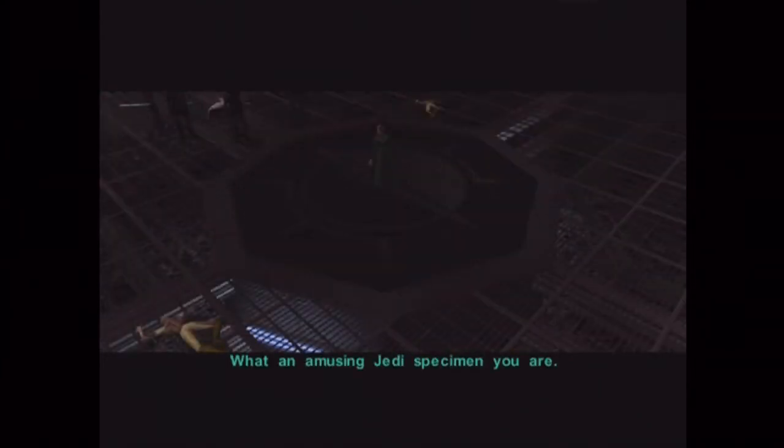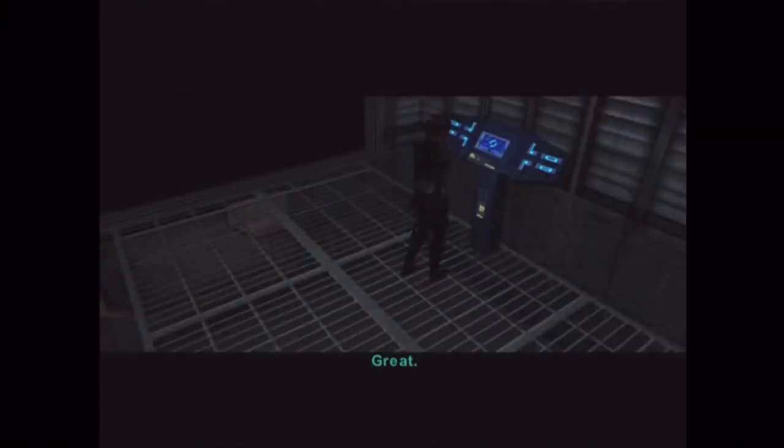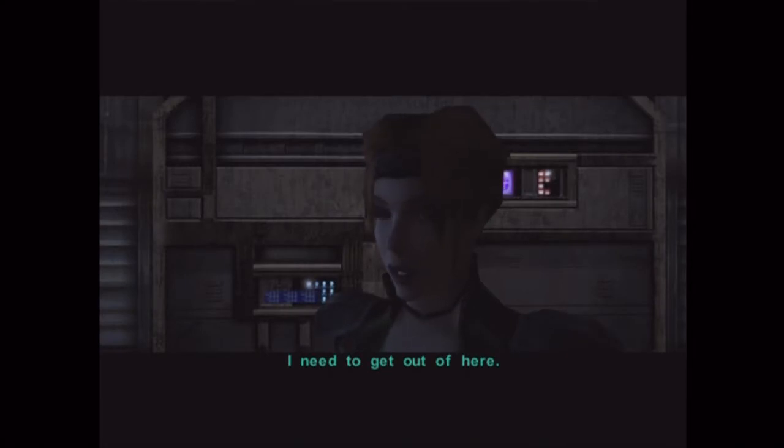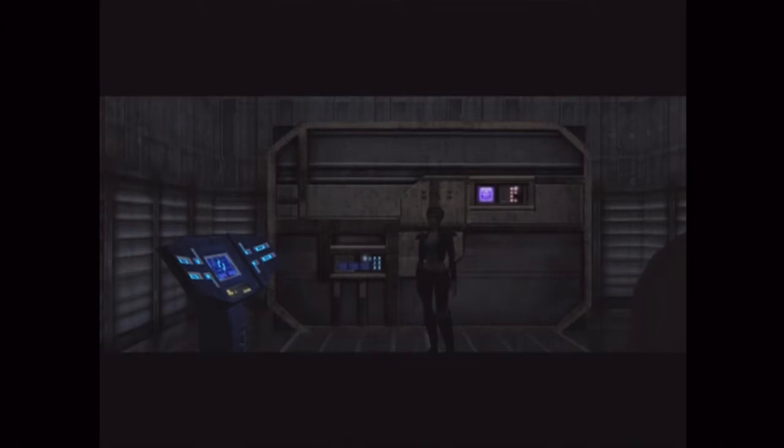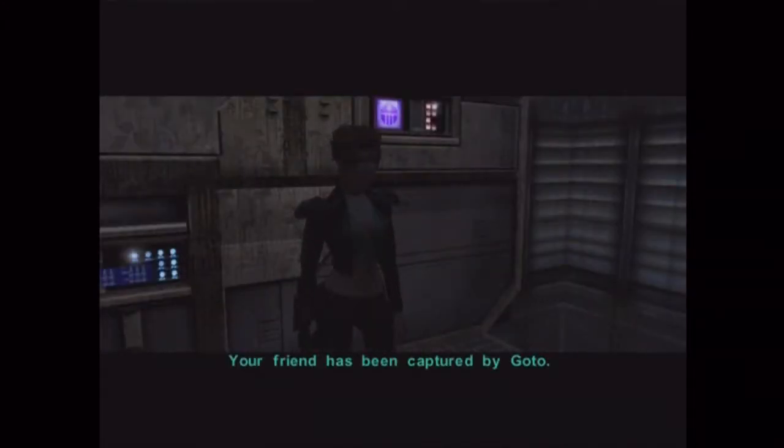Of course they're gonna do it. It's all about intention. If we intended for him to die. Jedi specimen you are. Oh, dang it! Lightning. My one weakness, apparently. We are pretty pathetic as a main character, getting caught all the time. Great. We need to get out of here. Hey, you were the runaway and ran away. Your friend has been captured by Goto.